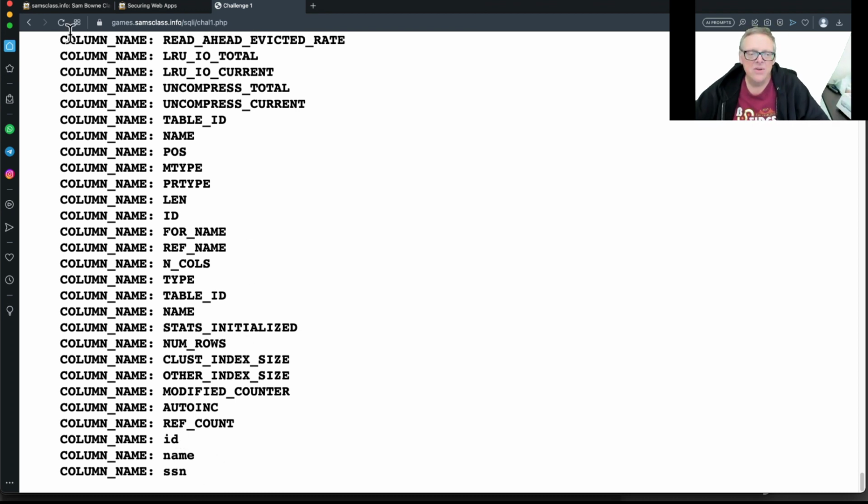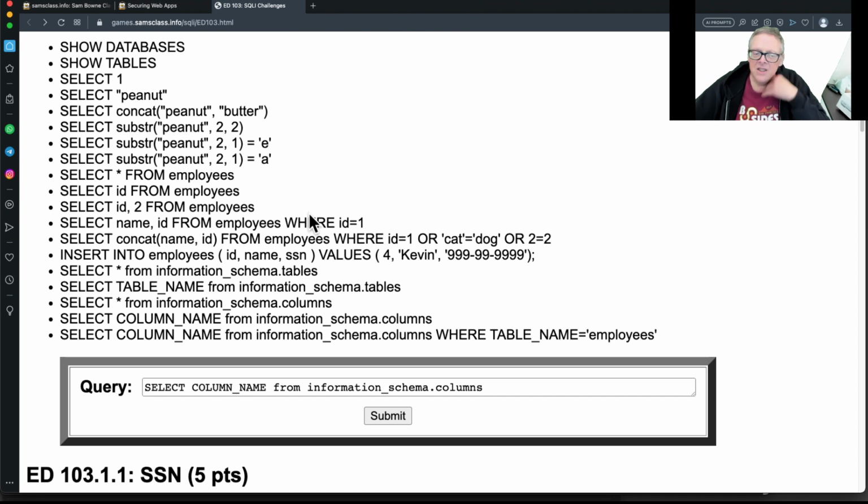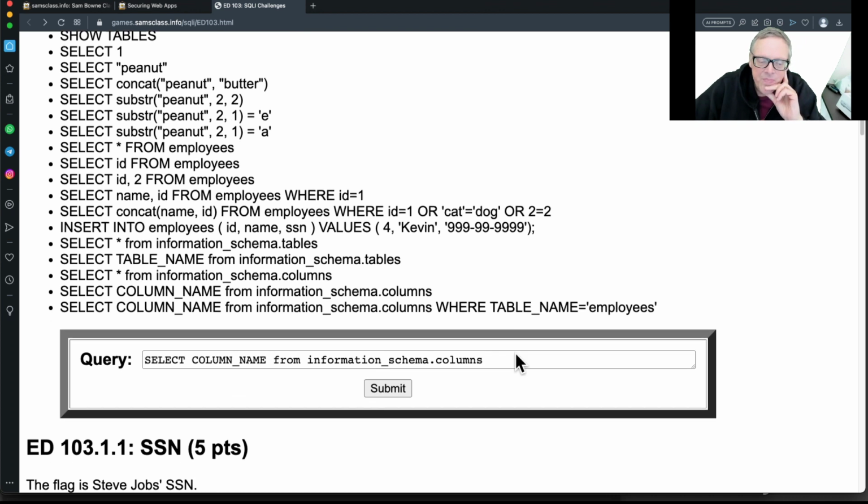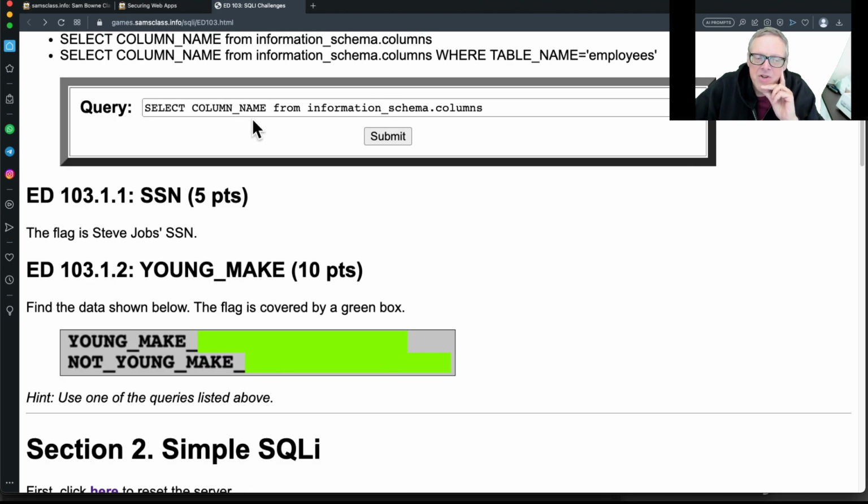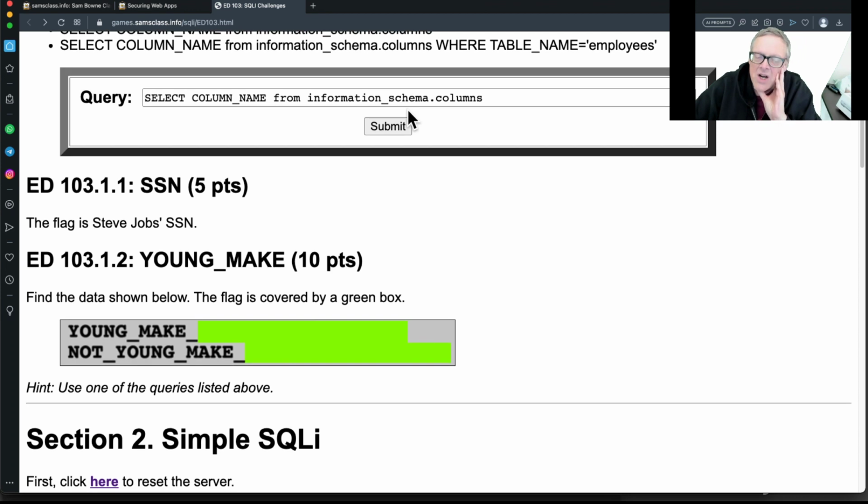So by using the known name of the information schema database and the known names of the tables inside there, with names like tables and columns, you can find out all the information you need to get the other data if you have the ability to execute these kind of commands. Now, there's a couple flags you find just by using those SQL commands up here. But now we're going to do SQL injection.